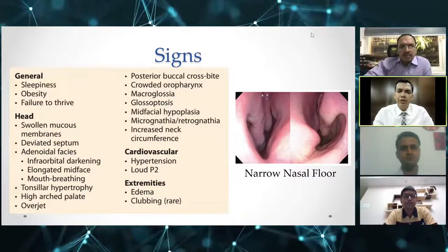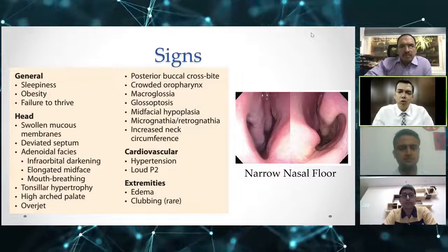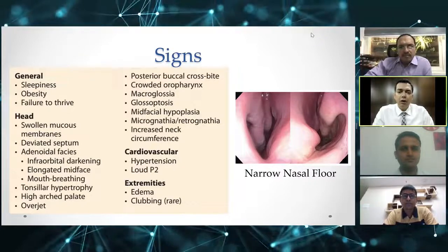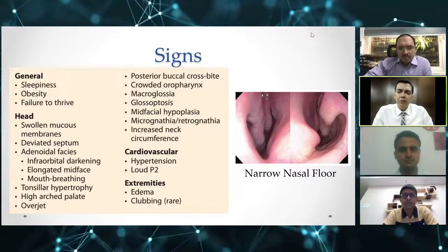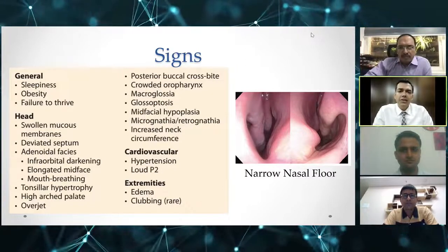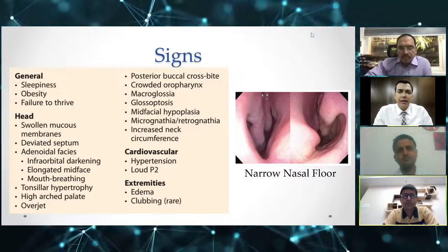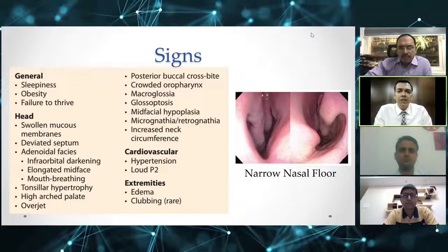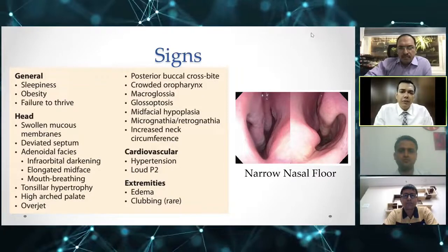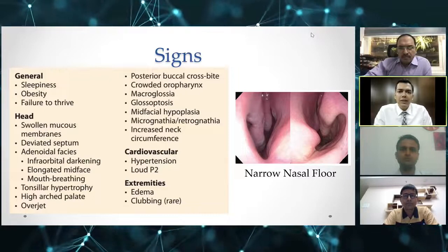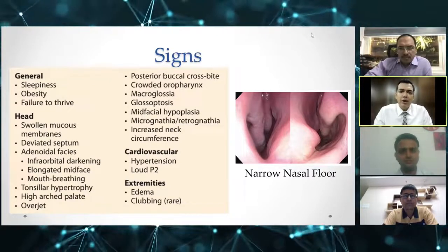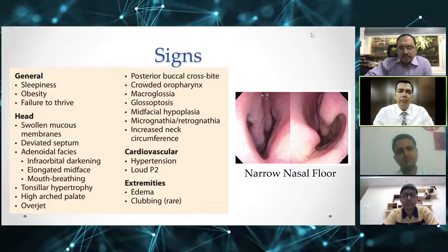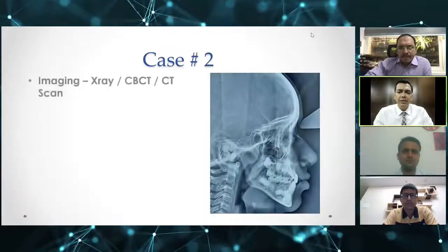Perfect. So one thing that I would like to stress to my ENT colleagues is traditionally we are trained to look at the septum, we are trained to look at the turbinates, but we sometimes forget to look at the nasal floor. A lot of times the obstruction comes from a very narrow nasal floor, which is essentially an outcome of a very high arched palate. And you may struggle even in adults in these patients to introduce scopes inside. Whereas the problem is not with the turbinates, the problem is not with the septum, the problem is essentially the denominator. The floor is so narrow that the patient is perhaps having these symptoms, and that is why treating the maxilla is very important and not just treating the nasal cavity in these patients.